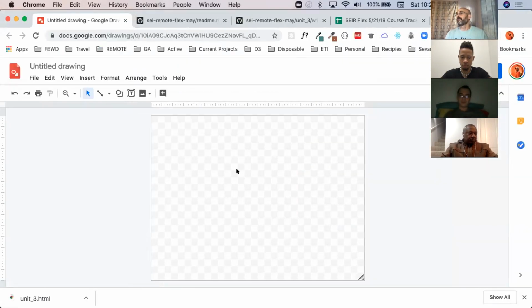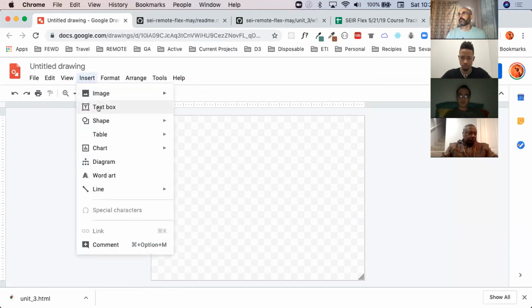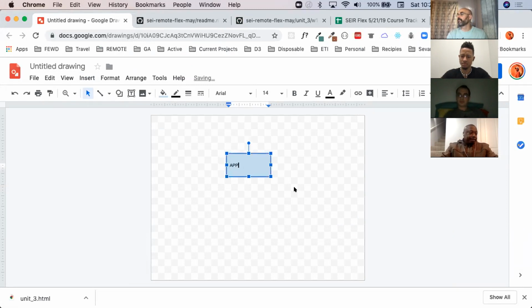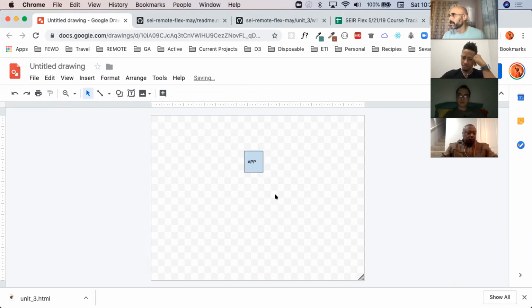And so if I wanted to, I could insert text box, image, shape, right? And so this becomes our app component, right? It doesn't need to be that big, okay? And our app component is the parent component, correct?